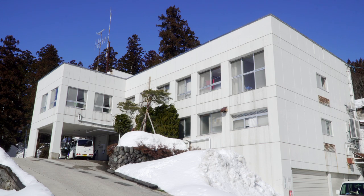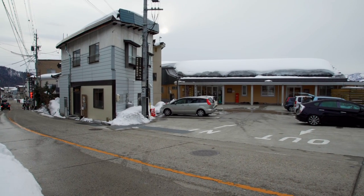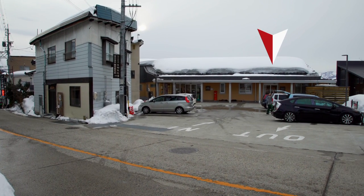For anyone unlucky enough to injure themselves or get sick while on holidays, there are 2 doctors resident in the village. There's an orthopedic surgery up near the ski resort, and if you happen to have a fall on the slopes, the ski patrol will transport you there. Otherwise, if you just need a checkup, the general practitioner is down near Chuo bus terminal.